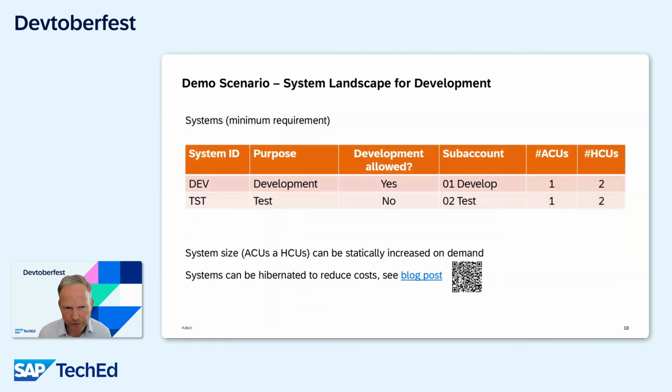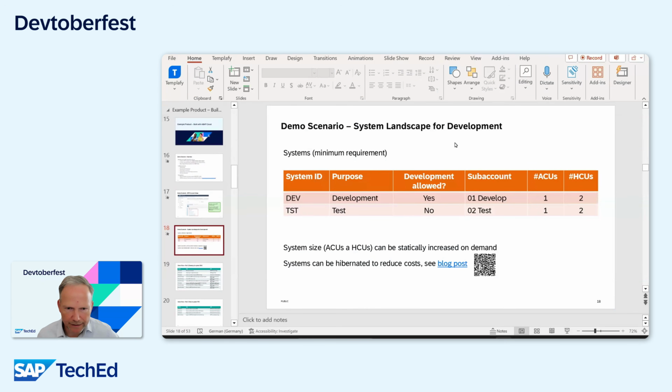I would like to use, first of all, a demo scenario for the development process. I will start with the development system DEV, where I will show you how to develop in principle this very small app. And later on, I will transport these developed objects into a test system. Again, I'm using the minimal system configuration, the minimal system setup. I could add more later on statically, but it's not required for our small demo.